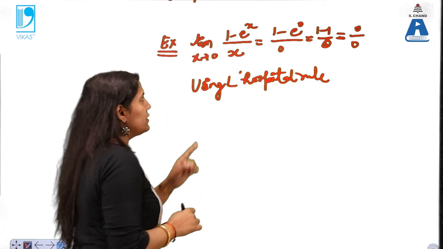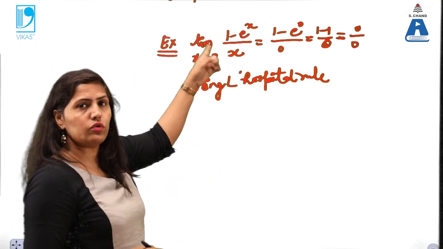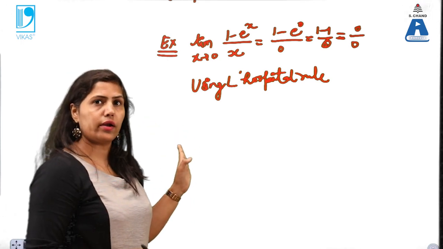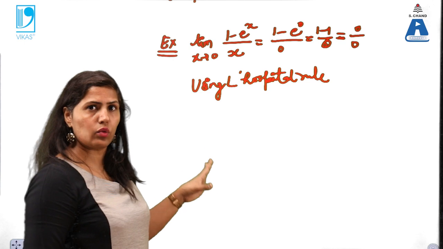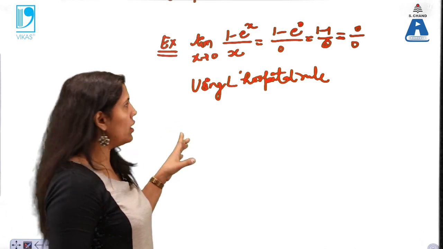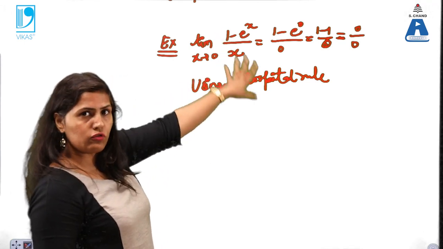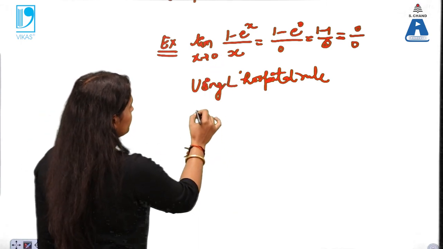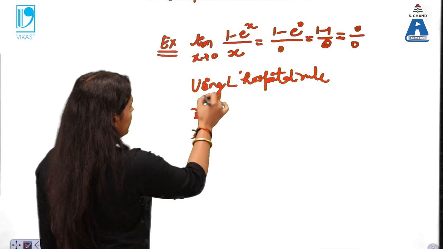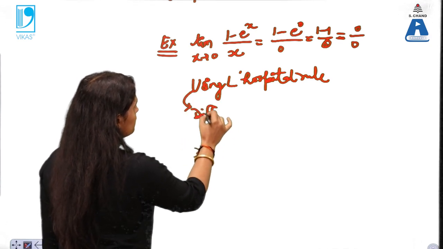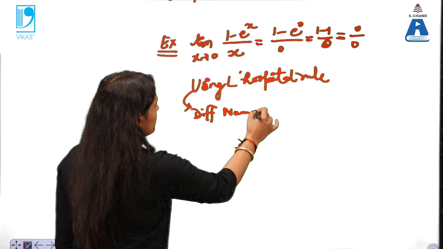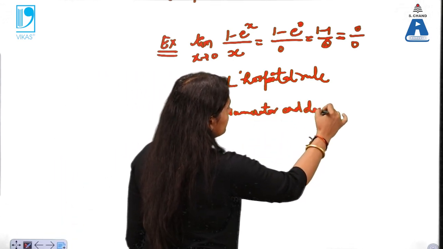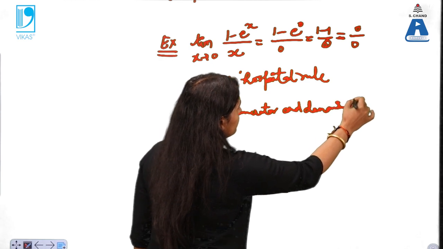You can see that these become formulas. Whenever you see the limit as x tends to 0 of sin x by x, we learn it because we have calculated it. In future, you don't need to calculate it every time, you can learn it, it becomes a formula. This is also another formula, and you see what the limit is. So, 0 by 0: differentiate the numerator and denominator separately. I'll also write what exactly the rule is.